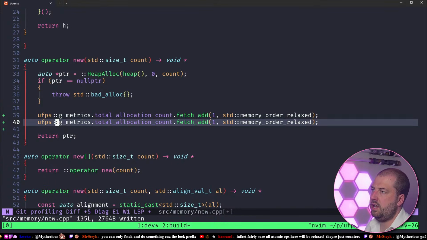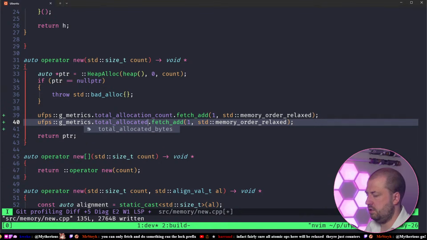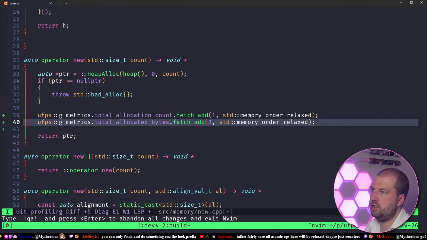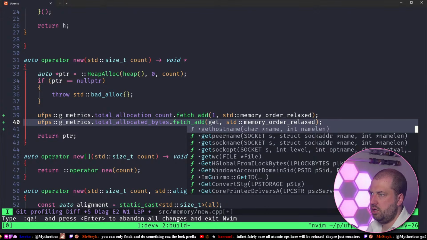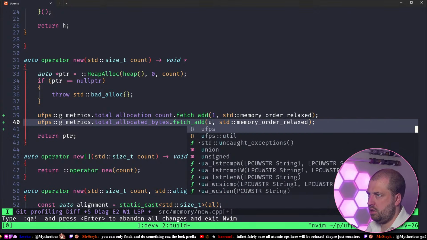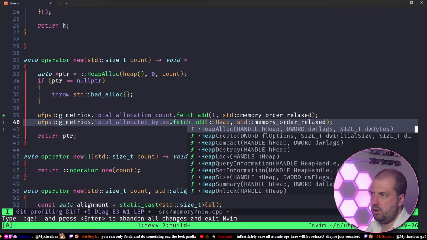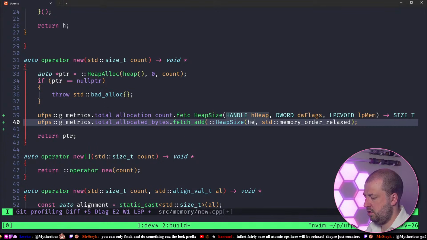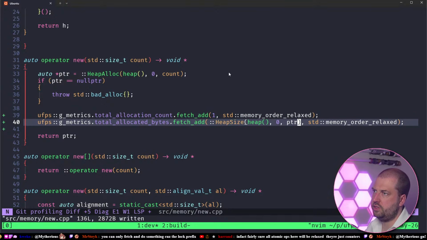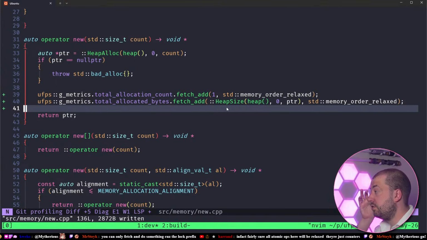Right, so then total allocated bytes becomes fetch add count. Actually, I'll tell you what we probably should do is use heap size, heap 0 pointer, right? Because Windows might over-allocate for bookkeeping on its size, whereas I think this gives you the true value.